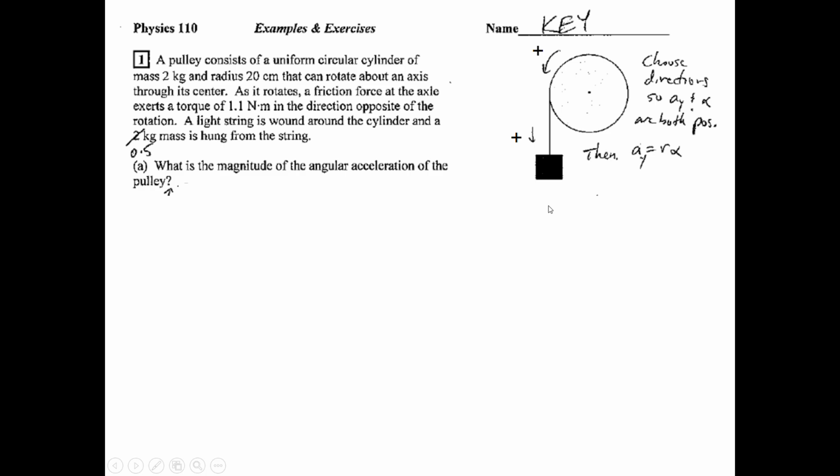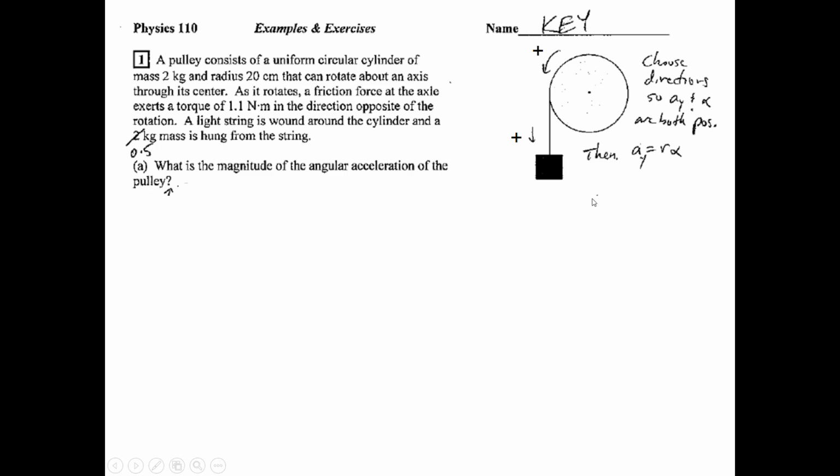And in this case, the way we're going to answer that is, remember when we did the Atwood's machine where we had different blocks hanging on opposite sides of one of those massless, frictionless pulleys? We did a separate F net equals ma and free body diagram for this one and the one hanging on the other side. We're going to do the same thing here, except we've only got one block, so we'll do F net equals ma, a free body diagram for this. And then we're going to do torque net equals I alpha for the rotating object. And that's going to give us two equations in two unknowns.